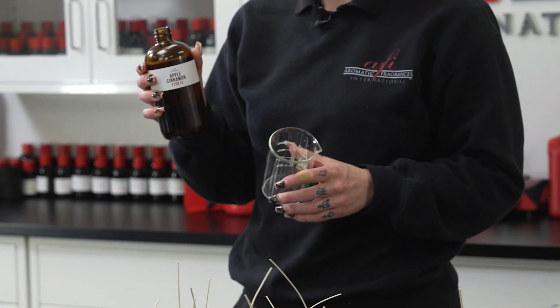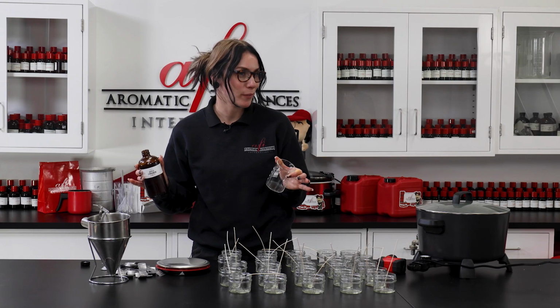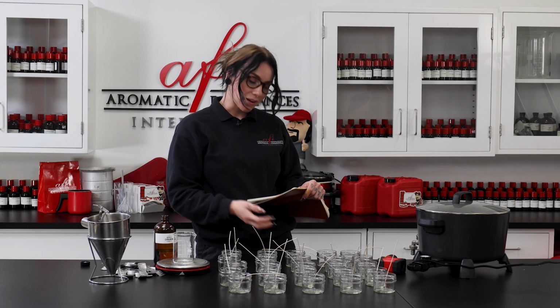You can pour your fragrance straight from the bottle into your pouring pitcher if that's where you have all of your wax and it's sitting on a scale. I like to measure it out separately. This will just make sure you don't accidentally pour a little bit too much, because once you pour a little bit too much fragrance into your wax, you cannot take it back. I'm going to need 3.75 ounces of fragrance oil.